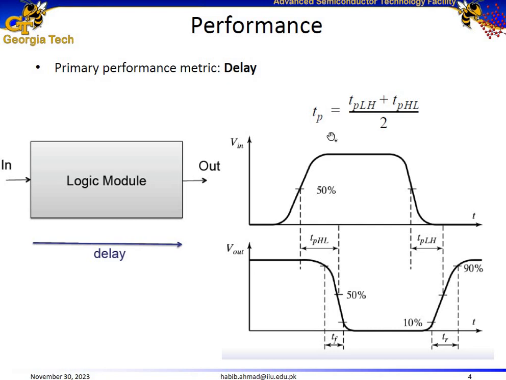Here is how we calculate the performance of a CMOS inverter. It's equal to propagation delay from low to high transition plus propagation delay from high to low transition divided by 2. Here is our input signal plotted versus time, and here is our output signal plotted versus time. For the propagation delay, we are mostly concerned with the 50% amplitude points. So the propagation delay from high to low is between these two 50% amplitude points. We call it propagation delay from high to low because here our output is transitioning from high to low. And then our propagation delay from low to high runs between these 2 points. Once again, we call it propagation delay low to high because our output is transitioning from low to high.